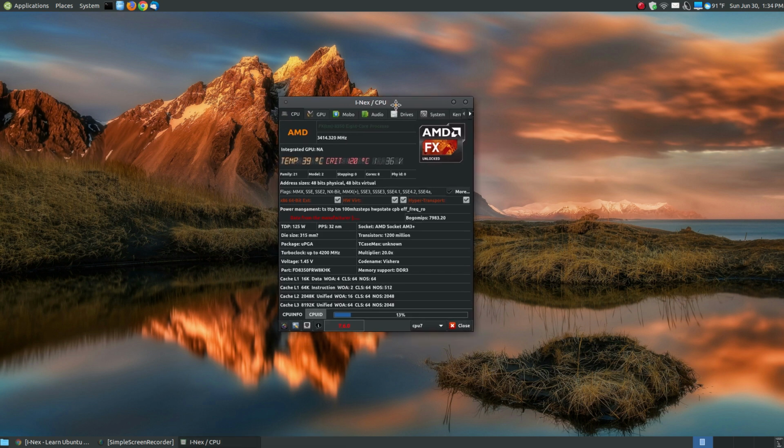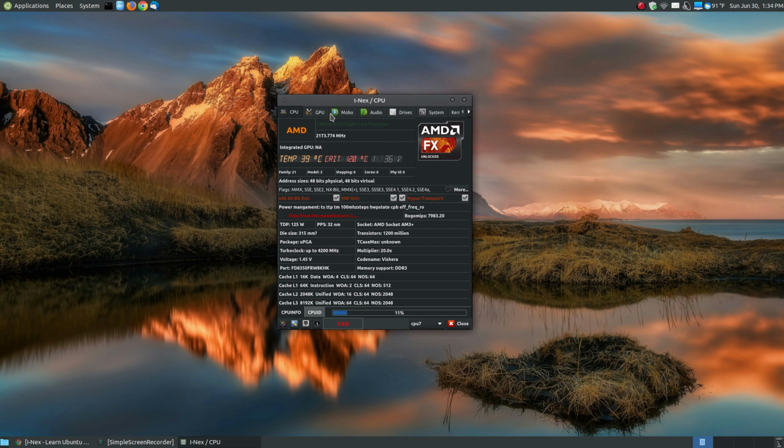So this is very similar to HWiNFO. The only thing is the graphical user interface is laid out much differently. So if you're coming from the Windows environment and used CPU-Z or the other program that I showed you, CPU-Z is very popular, and a lot of gamers like that feature where they can look and see what's supported and what's not with the components in their system. With HWiNFO, you can look and see what it's got and what the details are, but it doesn't tell you whether it supports something or not. So that's an advantage that I-Nex has over HWiNFO.